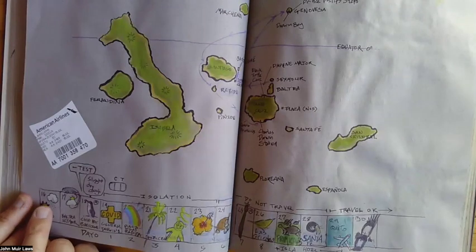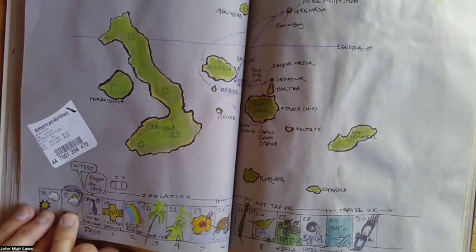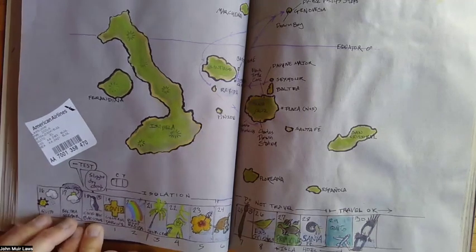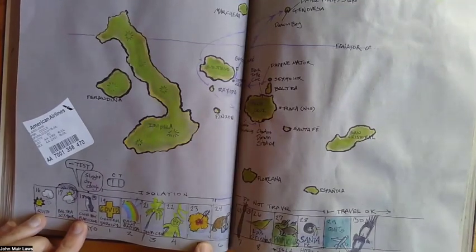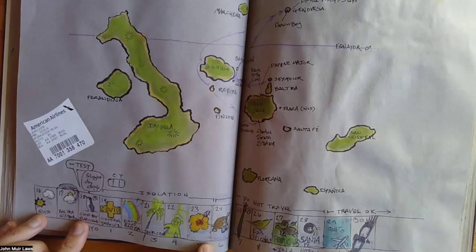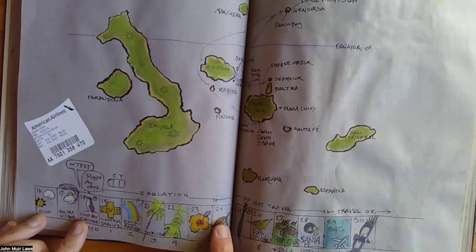This was with a group of nature journalers, and we arrived in Quito. The next day we went out to the Galapagos Islands. The next day the group starts exploring different islands. And then we're going to hop on an airplane and fly to the mainland and go up into the cloud forest.